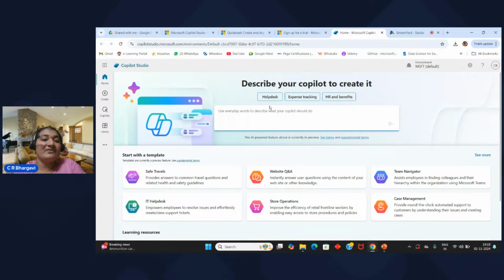Let me just give a brief introduction of what the copilot means, and then how we can add our own knowledge base into it at a later stage.